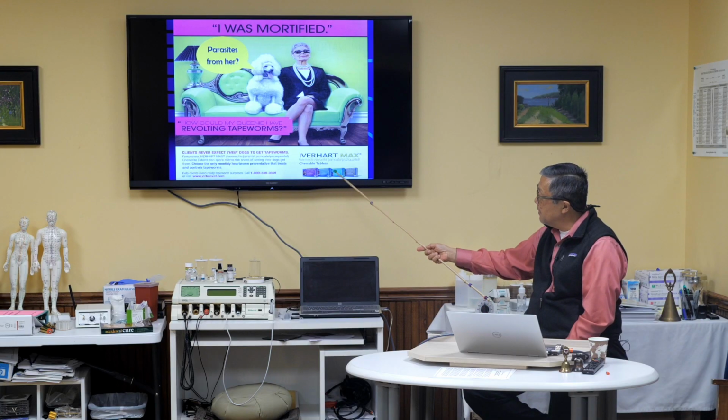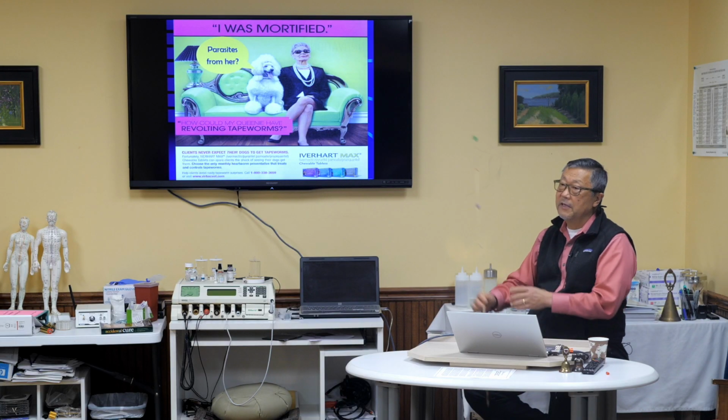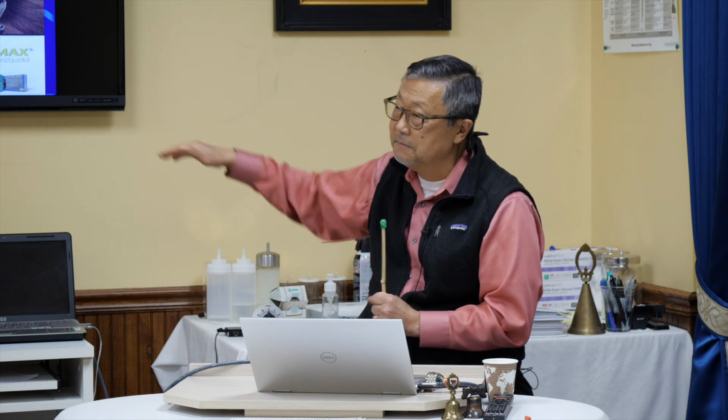I found out much later on, I've been playing with this combination. It took me over 10 years to find out ivermectin, pyrantel pamoate, praziquantel works very well for so many different conditions, only to find out the vet already knew it. I was playing with different combinations back and forth. So sometimes I can save you 10 years of trial and error by going through this training.